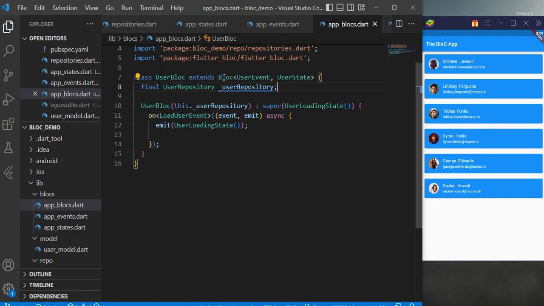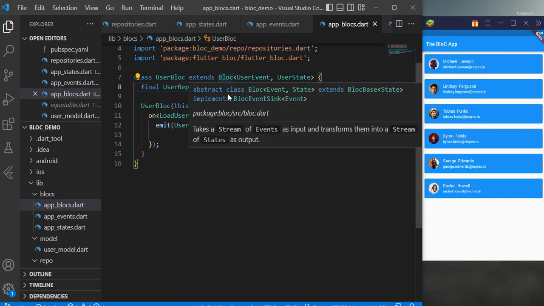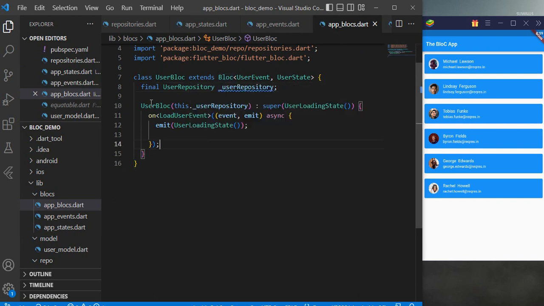This Bloc is coming from the Bloc library, and then we have the constructor here, user bloc, which takes the user repository, and we are going to call this user bloc from our UI. After calling from this UI, we are injecting this value to our bloc.